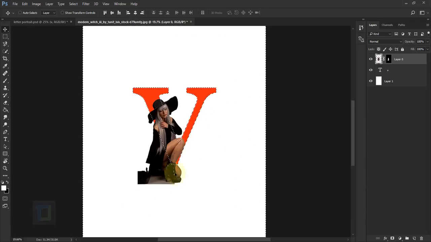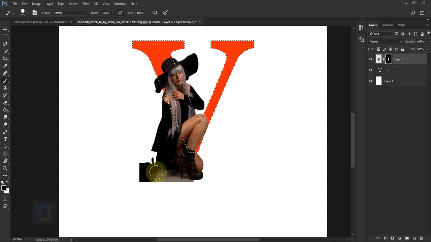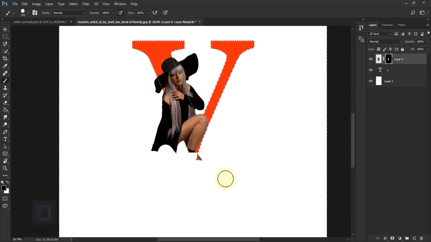Now you can simply remove it since we have layer mask. So activate your layer mask here, get yourself a brush tool, and in the color, since we want to remove it, make sure it's black color. Then go and start removing it like this. Now in case you remove something and you want to bring it back, you can simply switch to white color here and then you can bring it back. So it's up to you. So I'm gonna switch back to black and then remove it.